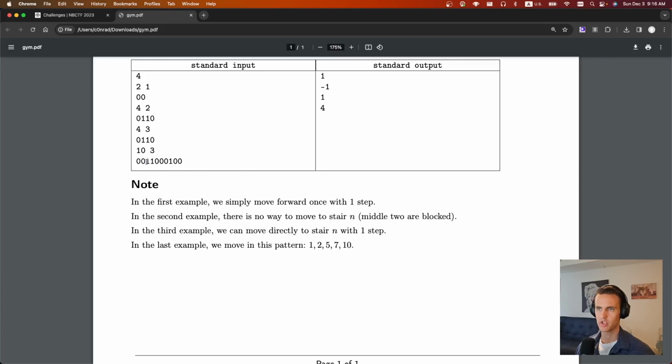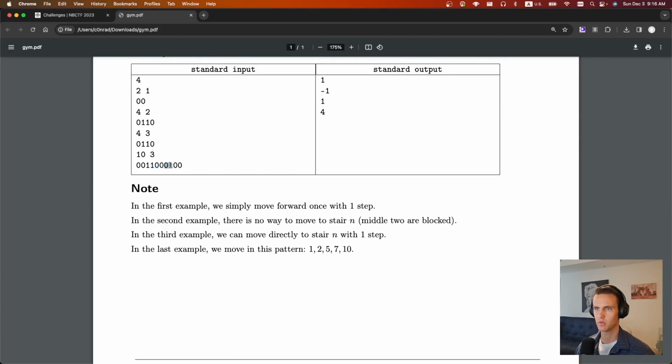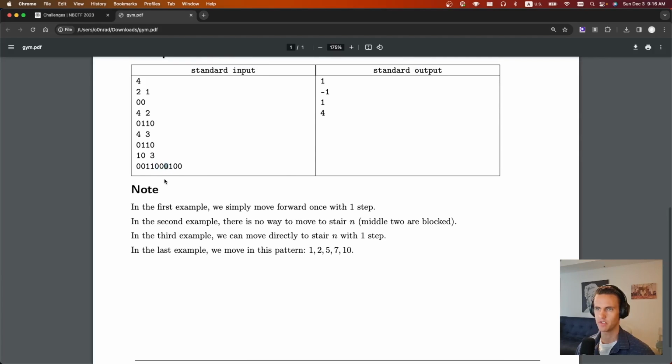And then for this one, we're going to try to step as far as possible. So we can step 3 and we can see 1, 2, 3. So we're able to step here on the 0. And the next time we take as big of a step as possible, we try to step here. We can't, so we step here instead. And then we try to step 3 again and we step here and we're at the end. And so in total, this took 4 steps. That was pretty much the challenge.